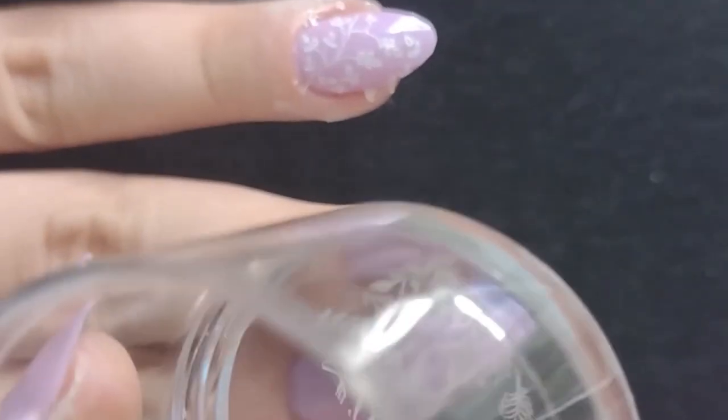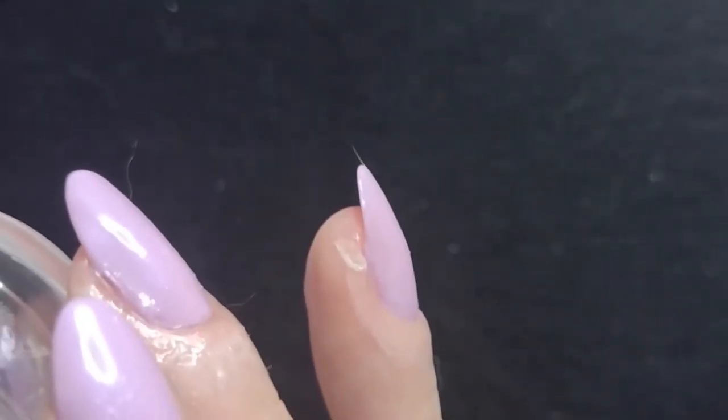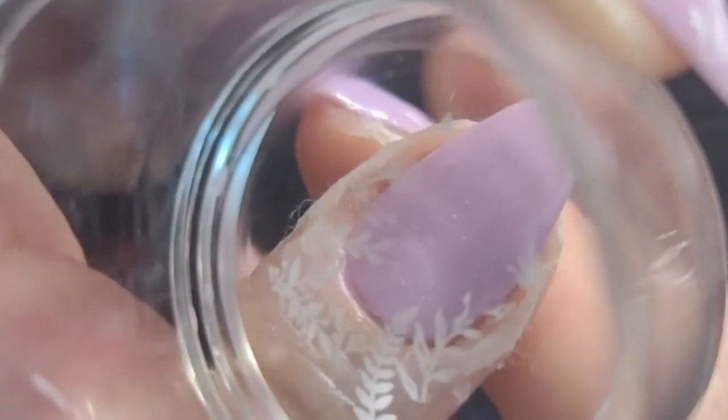Since my nails are kind of almond shape, I used it on the base of my nail, so on the cuticle. But who has a square nail, I think you can do it the other way around. And it might look really nice. I just thought it was really cool, really different.